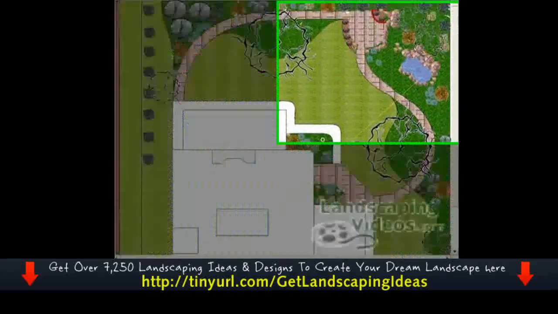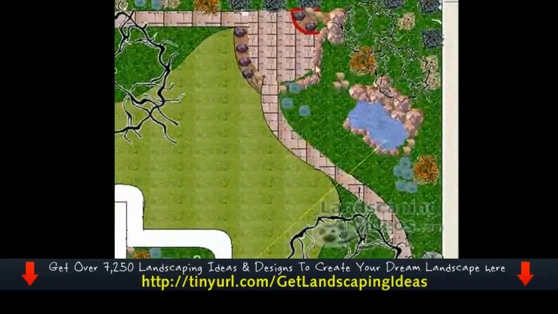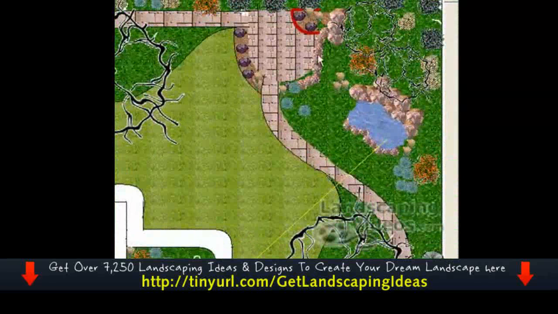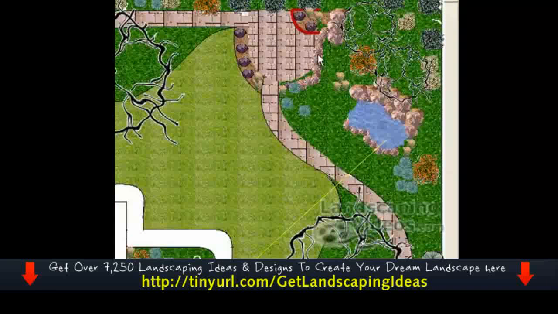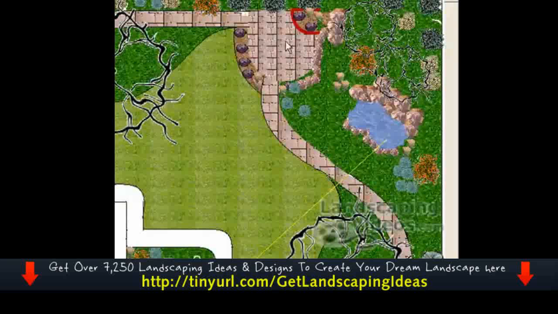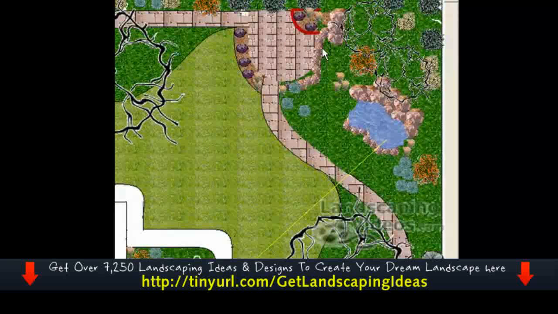Now, since I drew this design, this waterfall has changed, and it actually extends across the face of here 35 feet. It will be very dramatic and very large. However, even though the waterfall will butt up against this sitting area out here, there will be no actual falls on this side, for the reason that this is a place for gathering and conversation. And while this waterfall is large, it creates a lot of sound. And while we do want to enjoy the sound, we don't want it drowning out and making it hard to talk out here and having to yell above each other.